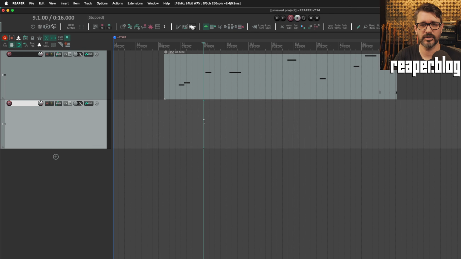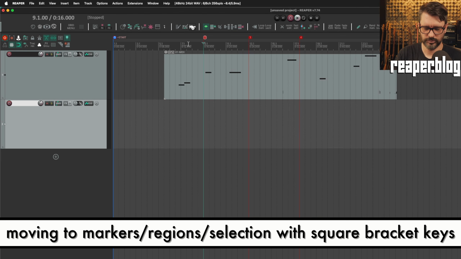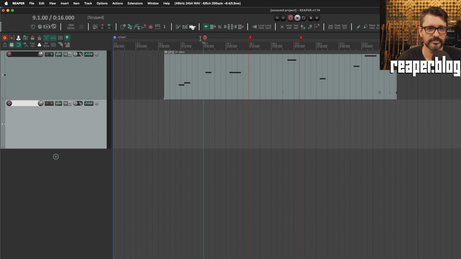Automatically selecting the marker when we navigate to it. So selecting the marker is like literally clicking on it. I'm going to navigate by just tabbing through the markers, and it selects that marker. You can also set your transport home end buttons for markers, and they are selected that way as well. I don't use the shortcuts 1 through 9 for marker navigation, but it'd be the same thing.